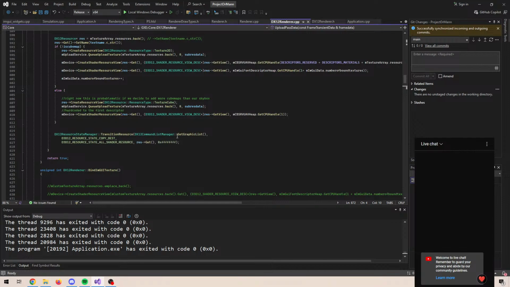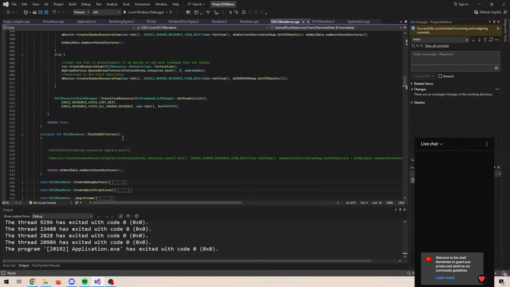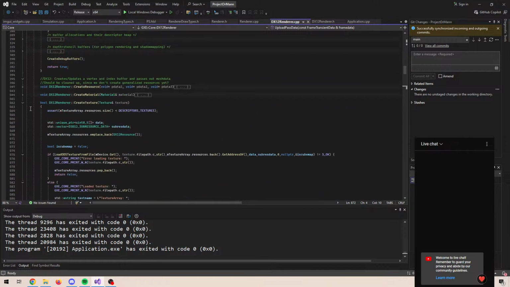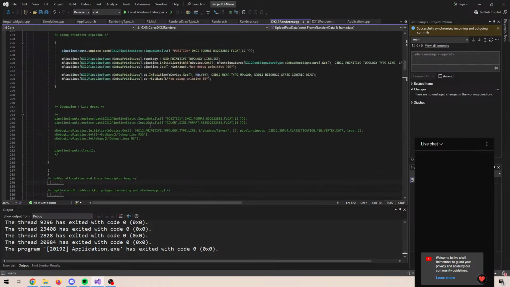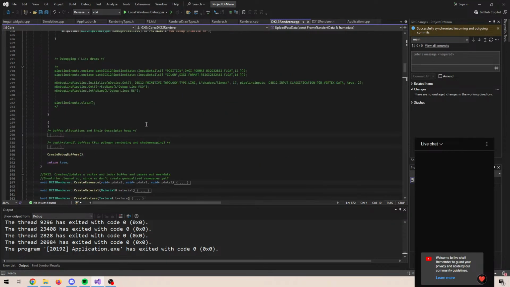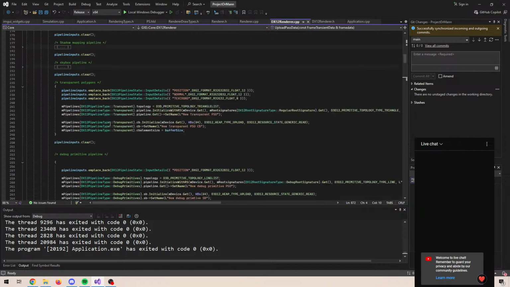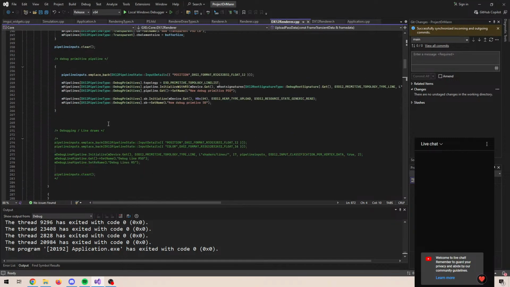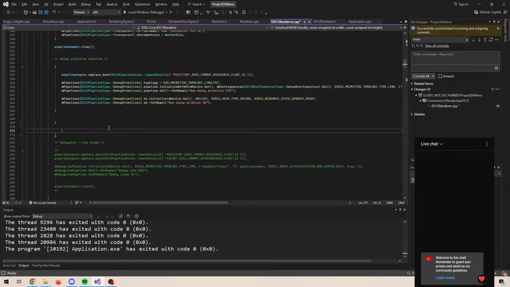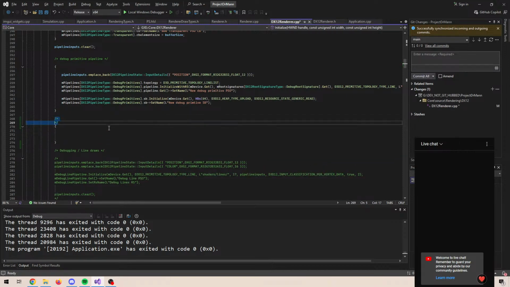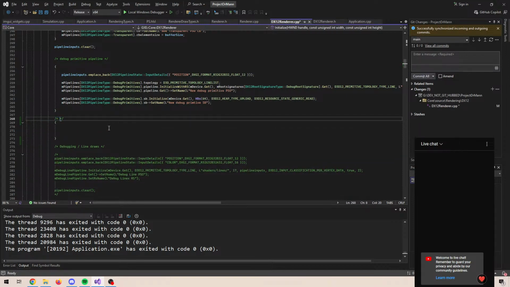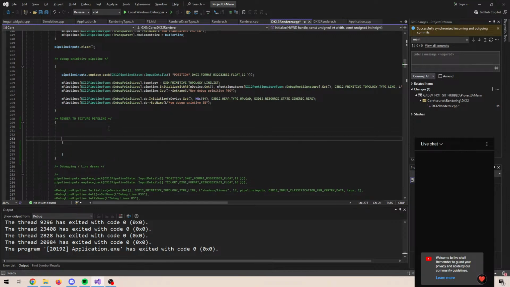Yeah, I'm probably gonna change this. And let's do a render to texture pipeline where inside that we have viewport and rect.